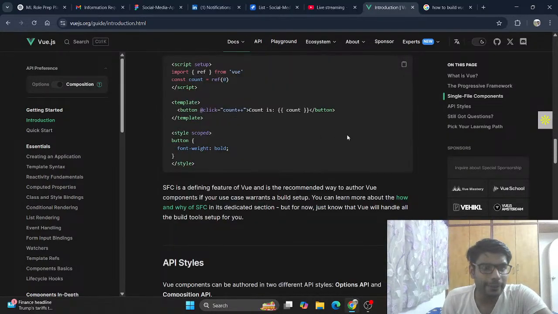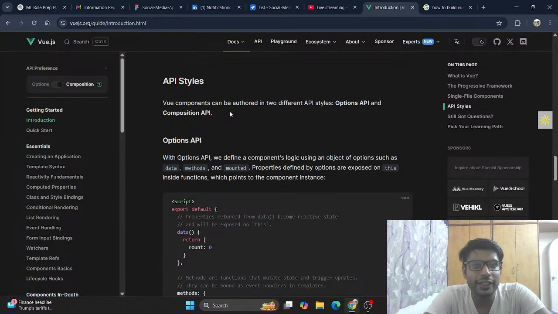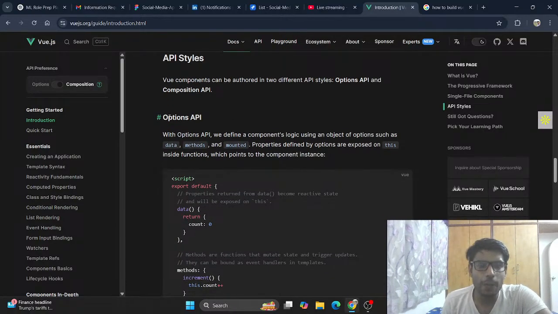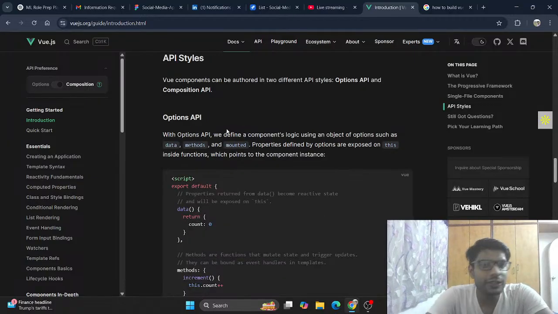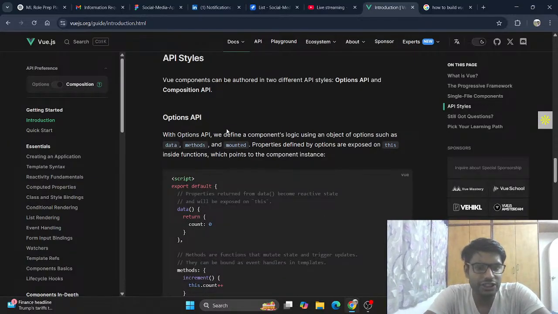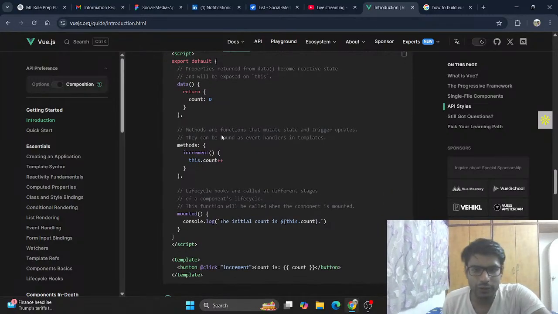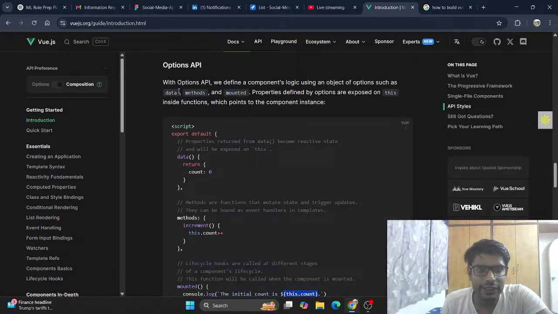So how to start? For that we will choose which types of APIs we will use. There are two types of API styles, Option and Composition. What is the difference? In Option, we define the object logic, and you can use these functions. Like you can see, these are data, methods, mounted.